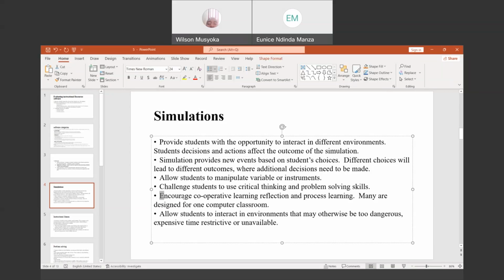It also encourages cooperative learning in terms of reflection and process learning. So they have been designed whereby one classroom could be accessing the same application, the same platform, but each student has their own environment where they are working, and there they can cooperate with other students.